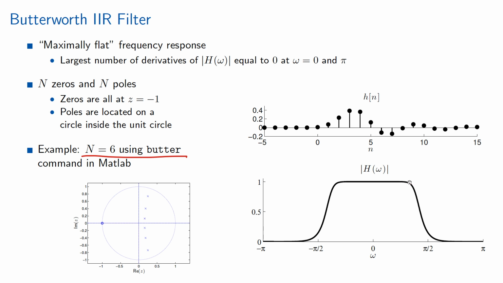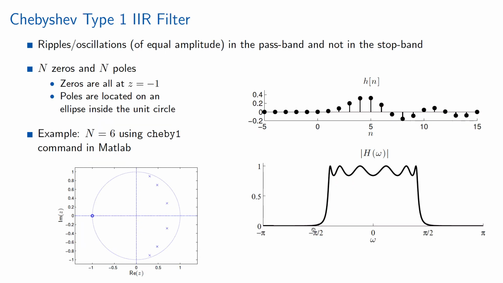Here's the frequency response. You see the transition is fairly rapid. And here is the impulse response, which is causal, so it's 0, and then it basically rings on for an infinite amount of time, but decaying fairly rapidly towards 0. So this is the Butterworth filter. When you can tolerate this fairly slow transition from the pass band to the stop band, this is the filter of choice.